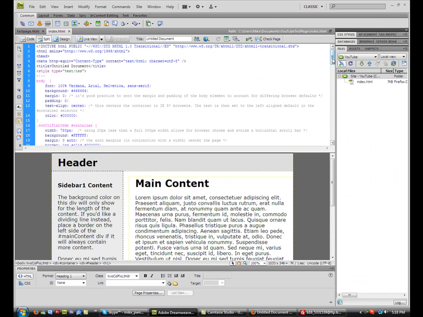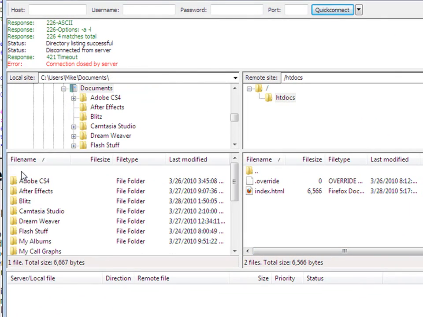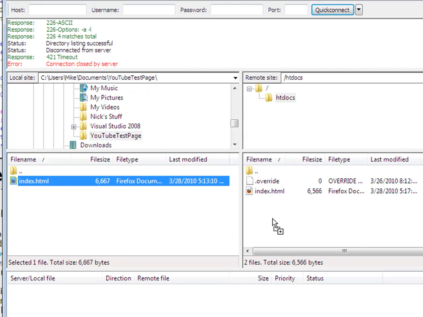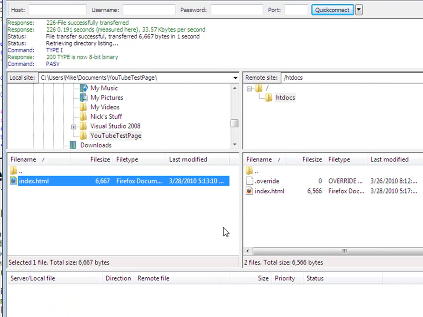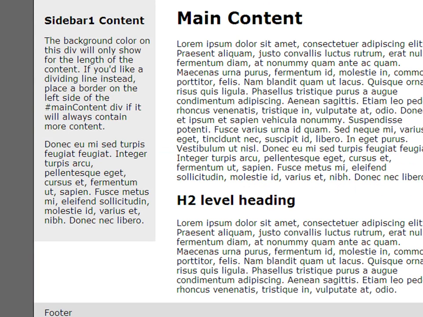So if you are having problems uploading files through Dreamweaver, you can simply, with FileZilla, just find the file. It's in the documents for me. Just find your website and just simply click and drag. And okay. Okay, that's all for today.